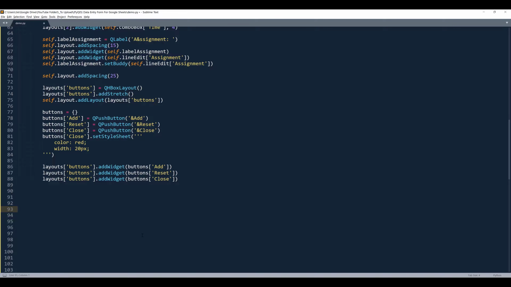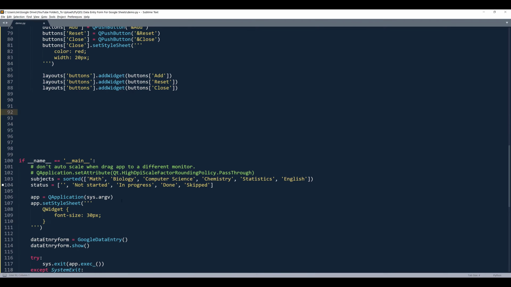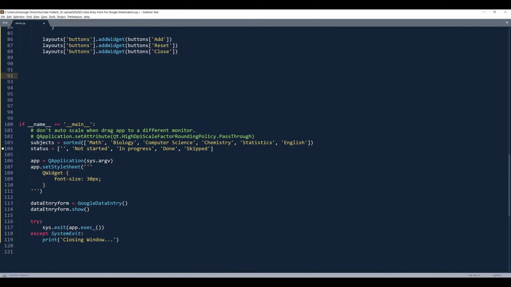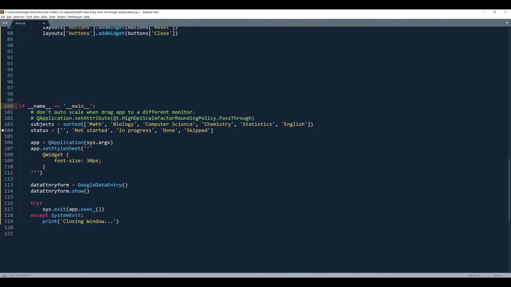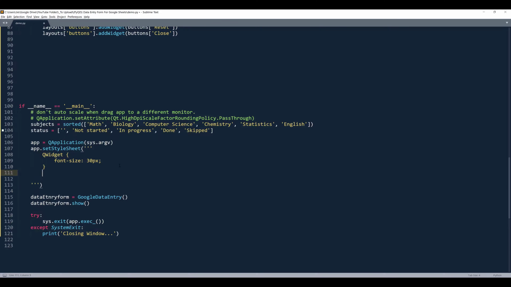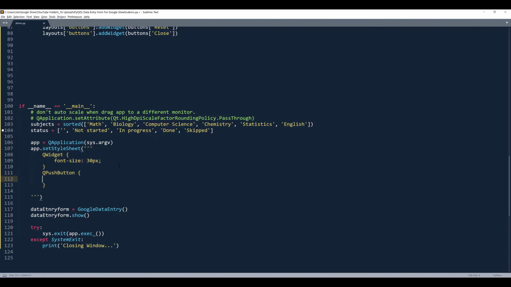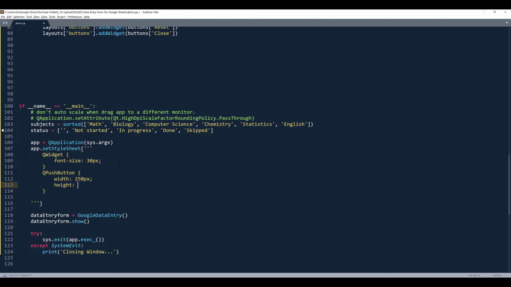And going back to the main routine. So here from the app.setStyleSheet method, I want to set my push button default width size. So I'm going to set the class name. And I want to set all the push button width to, let's do 250 pixel. And for the height, I'll set the height to 45 pixel.